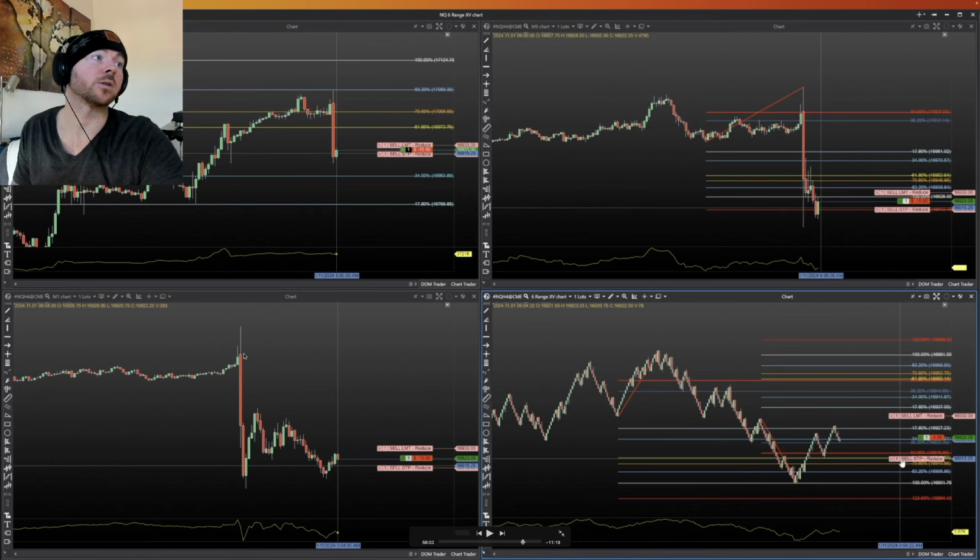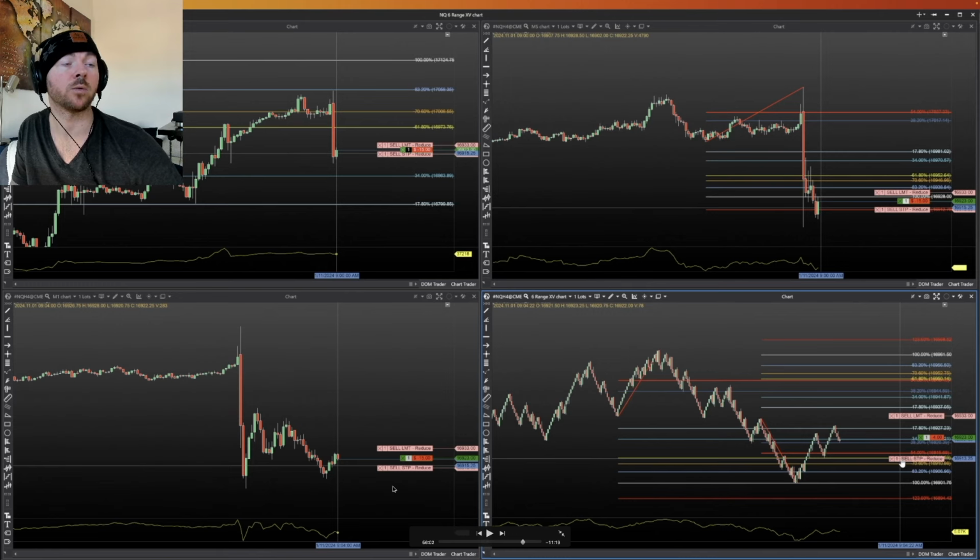Obviously, like I said before, when you make a really impulsive low, it's usually not the low. There's usually one more. So I did have that in the back of my mind. But locally here, we put in a low. We had a nice range going on, and this is the first time that we came into about, if you just eyeball, the 80 to 90% retracement range of this mini range on the 1 minute. Also, keep in mind that this is pretty soon after the CPI news still, and there's a decent amount of volatility. Prices moving pretty quickly, but yeah, I just took a scalp here locally to hone in on a level here.